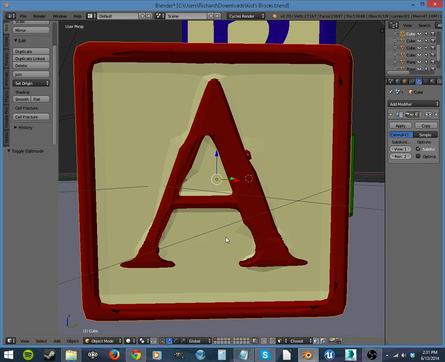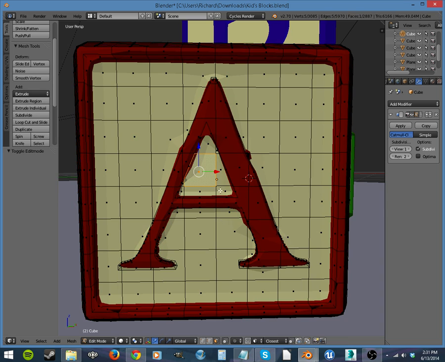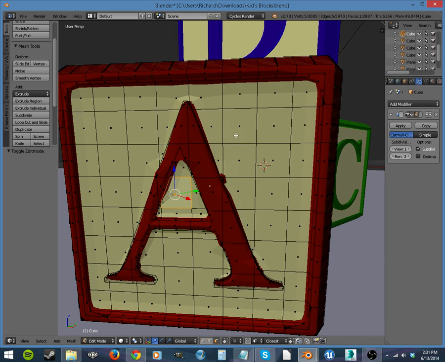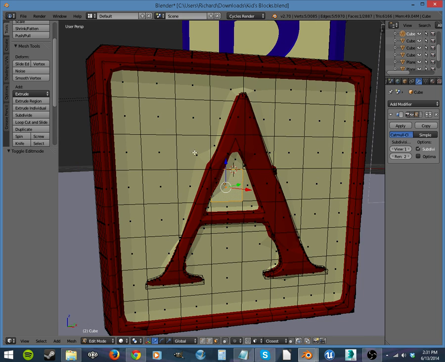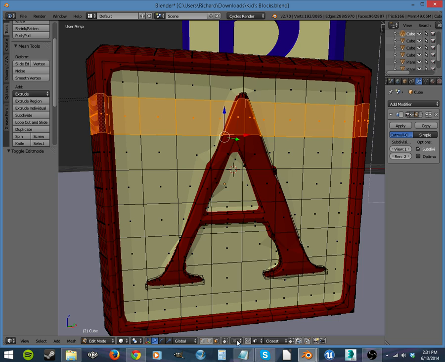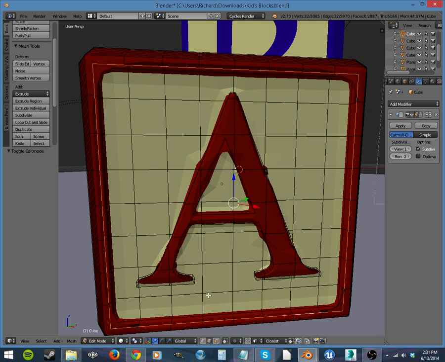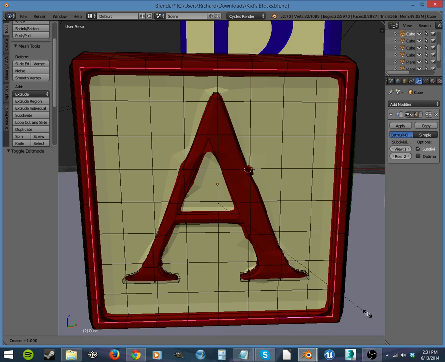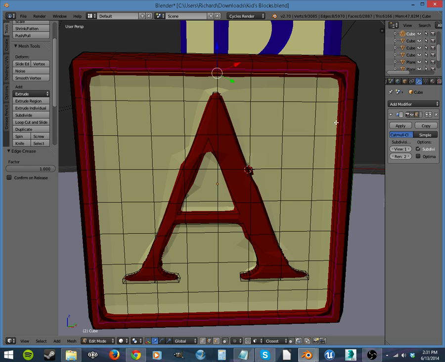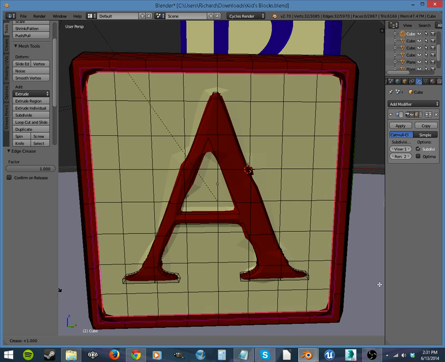It's hideous now because that's what bad topology does. It doesn't know how to smooth this out correctly because the topology is kind of going crazy everywhere. How do we transform this into quads and make it better? Well, we've got to add creases. So we're going to select all of this and Shift E to add the crease, and then again on the inside. Shift E and drag out.